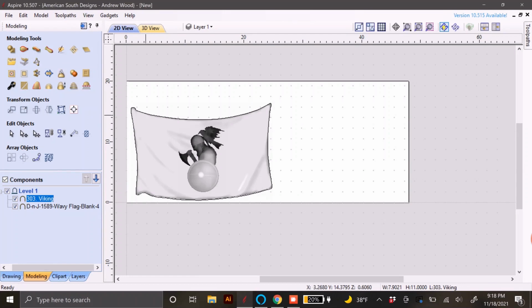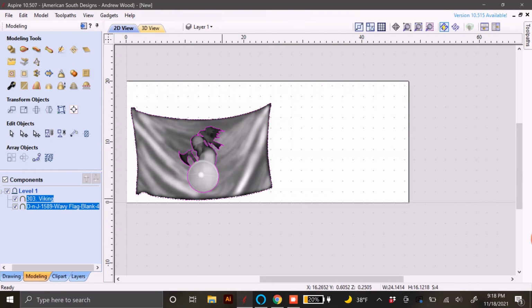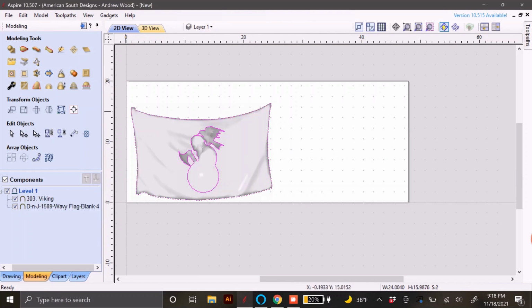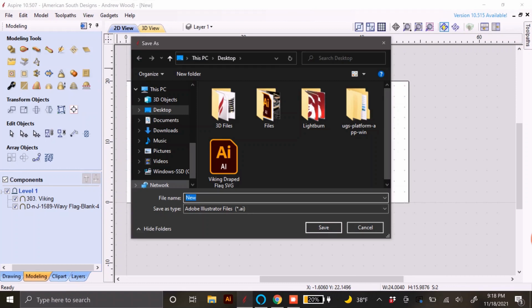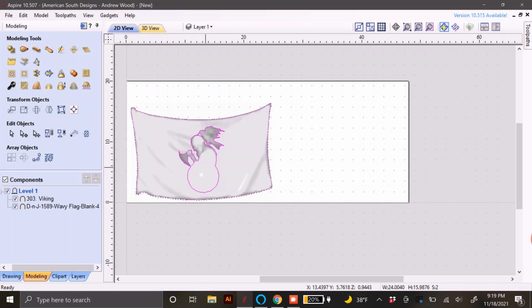So I always use the border tool here. For both models, I create an outline. These will be used later for our LightBurn. You can see them there in pink. And then also that outside border on the flag I used for cutting out the flag from the material with a flat end mill. So I'm exporting the outline vector here. Again, this is what I'm going to use to make an SVG overlay for the laser, so I need to know my borders.